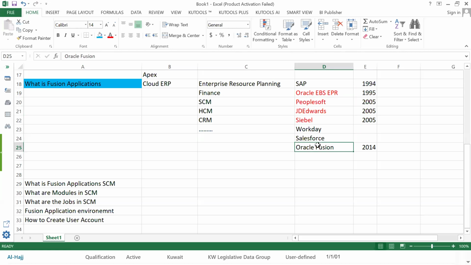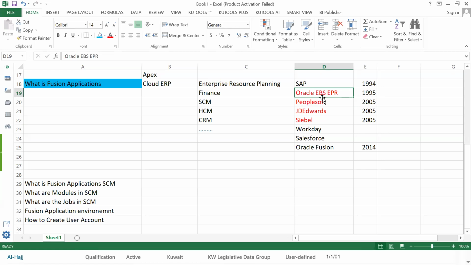But going forward, by 2030 there will be only one ERP, that is Oracle Fusion. From 2030 onwards, after 4-5 years, there will be only one ERP, Oracle's cloud application, Oracle Fusion ERP. All this will be closed. Oracle is telling that we are going to close the support for all these 4. They have almost given the hint for PeopleSoft, JD Edwards, and Siebel. For EBS customers, they have officially announced that by 2030 they are going to stop the support.